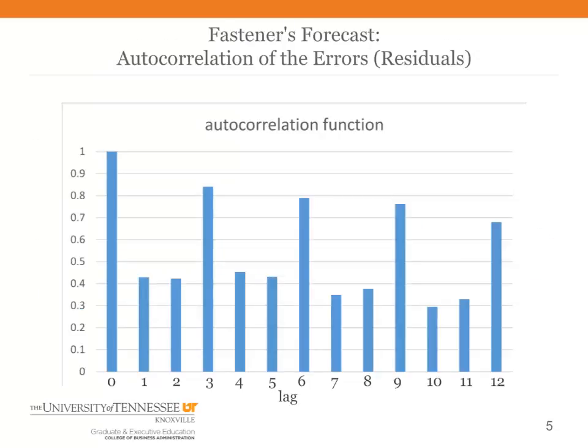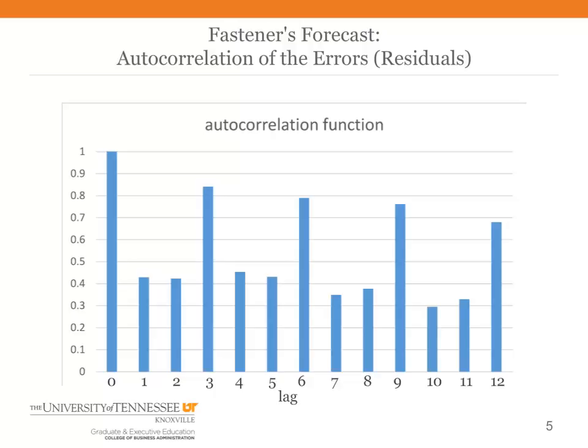Now let's switch to the fasteners data. We're going to talk about something that we haven't discussed much yet, and we will take up later in the course, and that is the autocorrelation function. With the data that you had with fasteners, you had the actual monthly sales and a forecast that the company was already compiling. One of the things that you may have done is to compute the correlation of the error with the error of the previous month. That is called the lag 1 autocorrelation, and you found it to be positive.